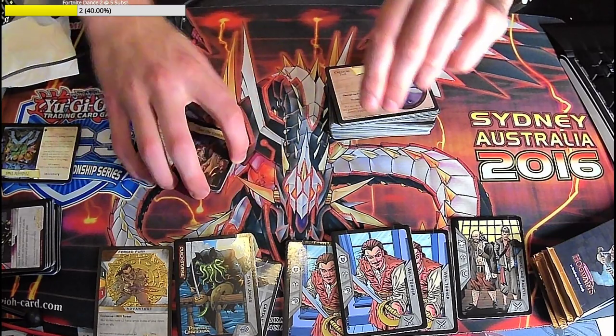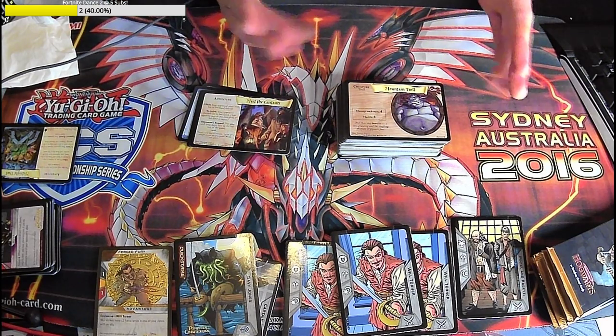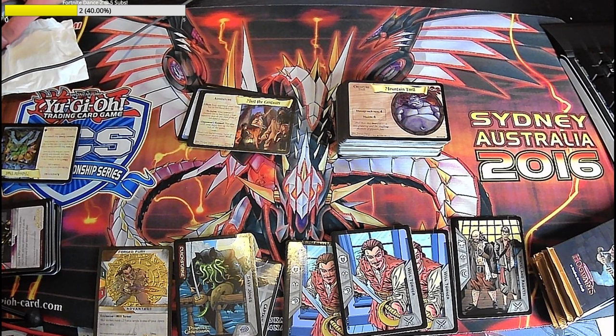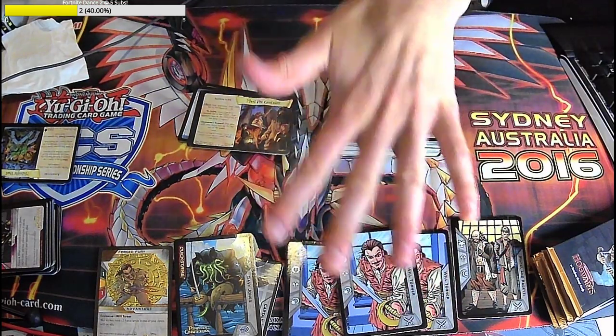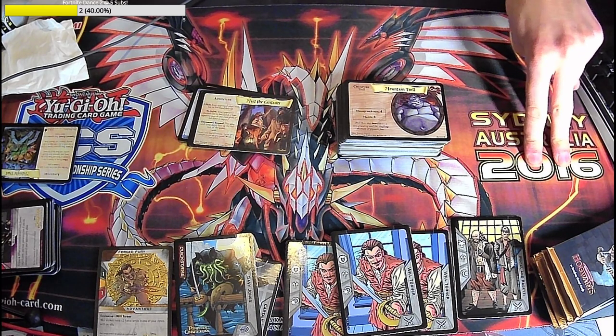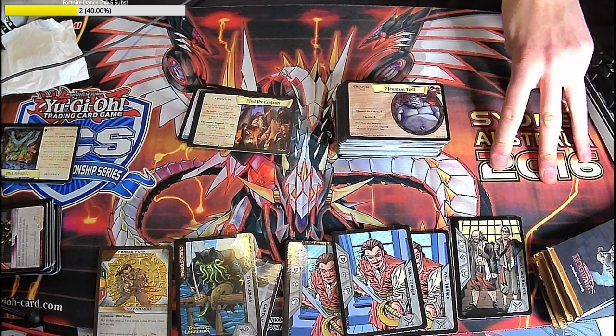So for people who don't know, the Harry Potter TCG came out in 2001. It finished in 2002. It was a very short-lived card game for various reasons. There were five sets. So you had the base set. You had Quidditch World Cup, which was the second set. You had Diagon Alley, which was the third set.